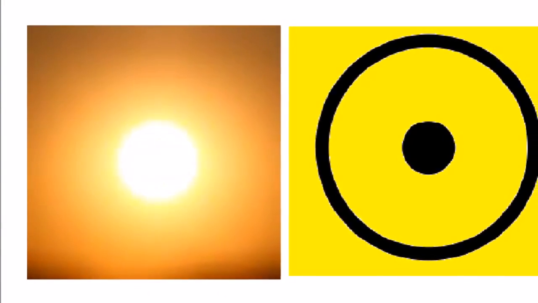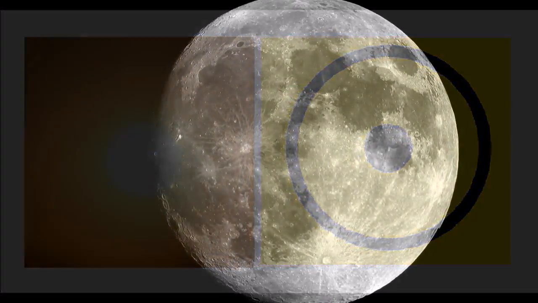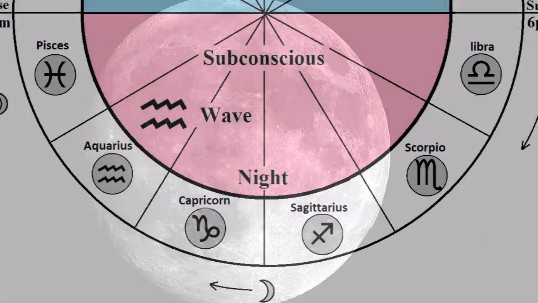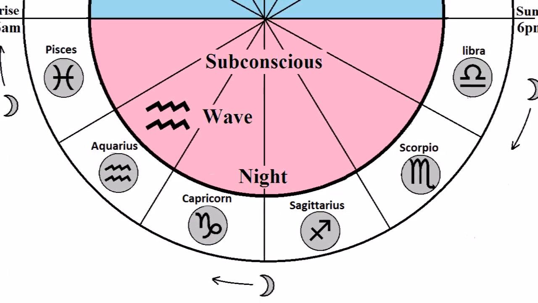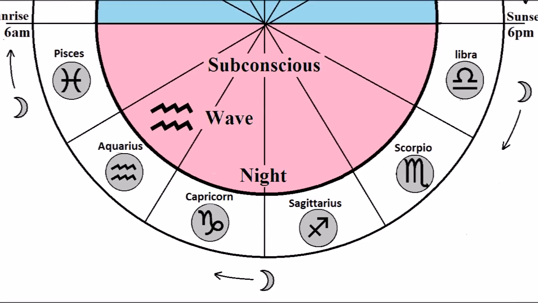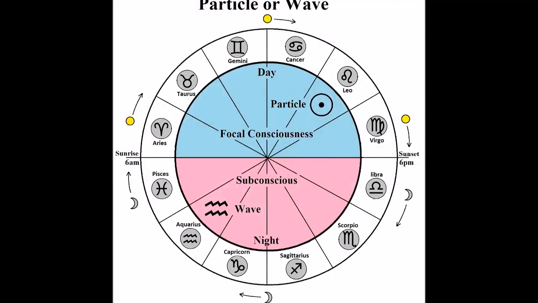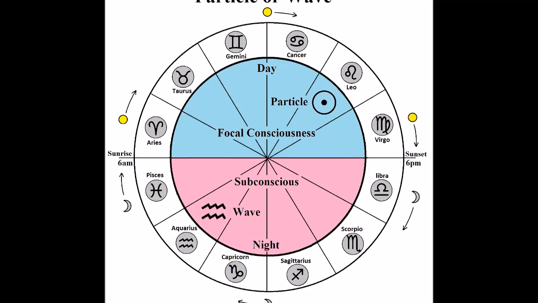The day is ruled by the sun, the source and expression of our focal consciousness, where we witness physical matter as particles in the material realm. The night is ruled by the moon, which represents the subconscious, the hidden. Here we tend to sleep, moving our attention away from the focal consciousness into the realms of the spirit world, where matter is no longer viewed as a physical construct, but concurring with Jung reverts back into waveform.